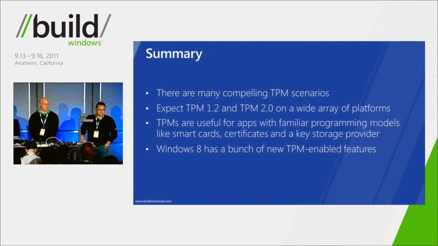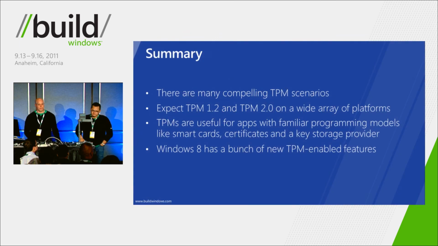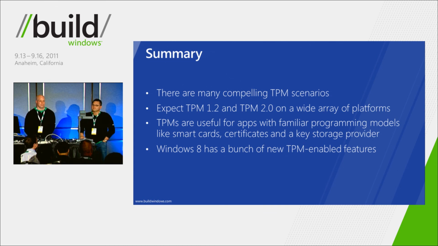So, in summary, there are a lot of compelling scenarios that use the TPM in Windows 8. Expect TPM 1.2s and 2.0s on a wide array of platforms. What Windows 8 really provides OEMs is an ability to transition from TPM 1.2 to TPM 2.0 over the lifetime of Windows 8. There are also new application programming models exposed for the TPM that make using the TPM a lot less complex than it used to be in the past.